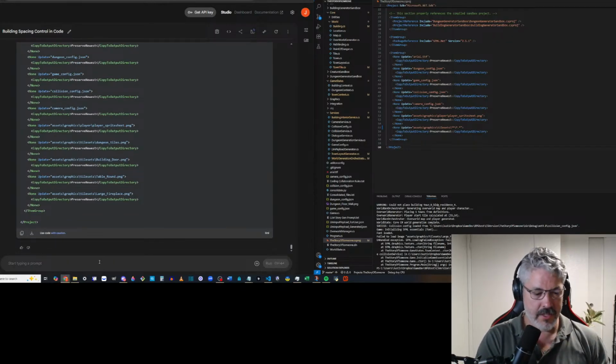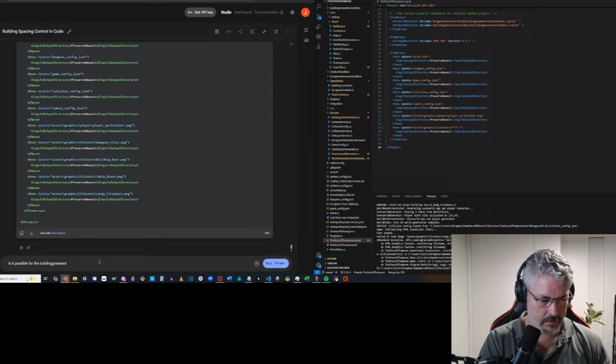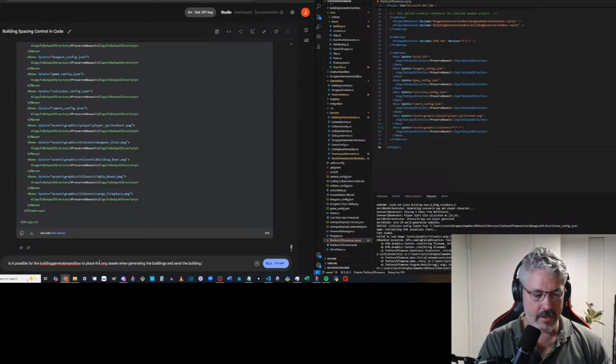Okay, I'm going to ask it first. Is it possible for the building generator sandbox to place the PNG assets when generating the buildings and send the building, pre-rendered with the necessary asset art, to the main game?